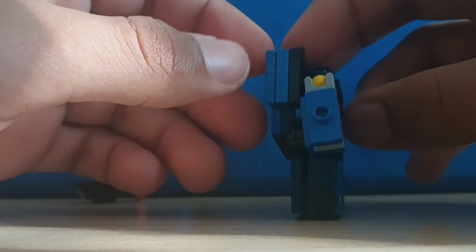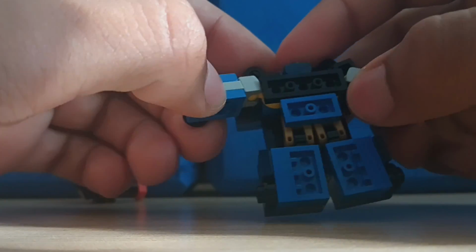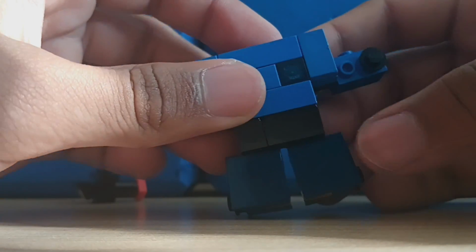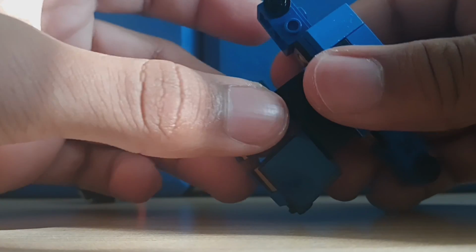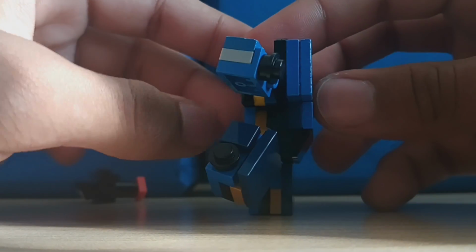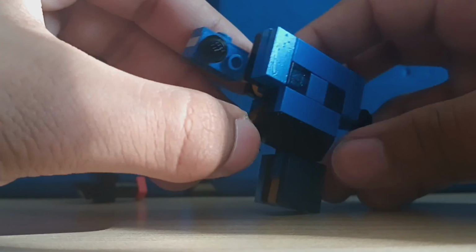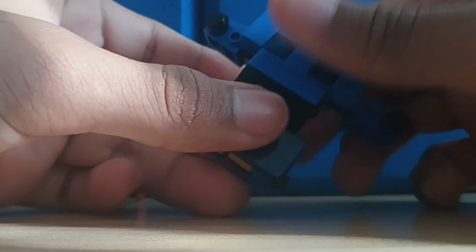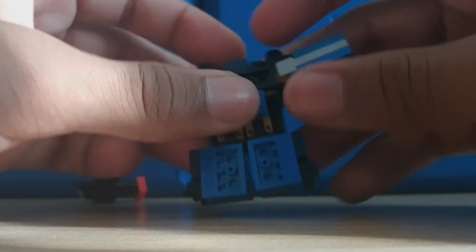The one flaw with his legs is that wherever you try to bend his legs, this piece is going to collide with the windshield. So try to bend it out at certain angles like this. It's always going to be jutted out. And then if you try to move it back straight, it just pops off. So, yeah.